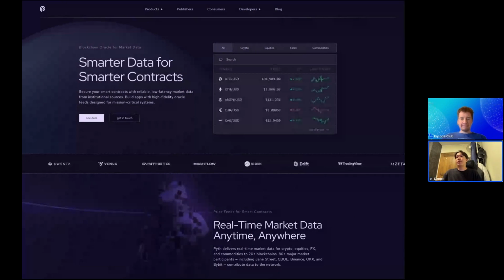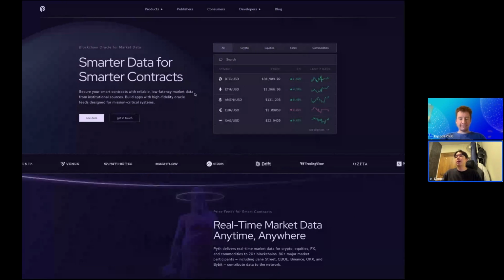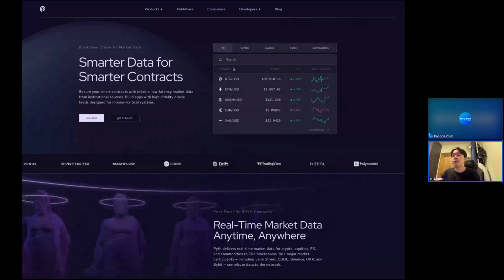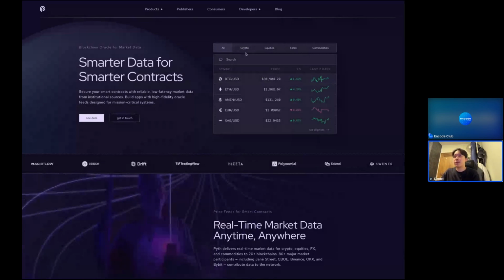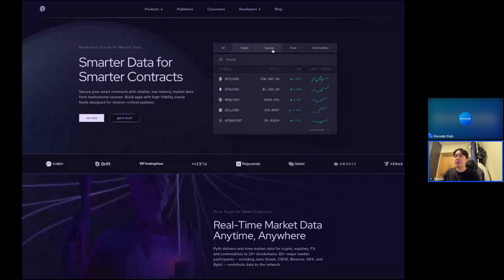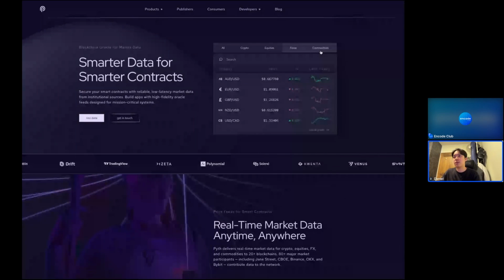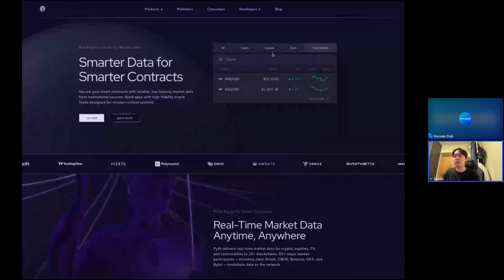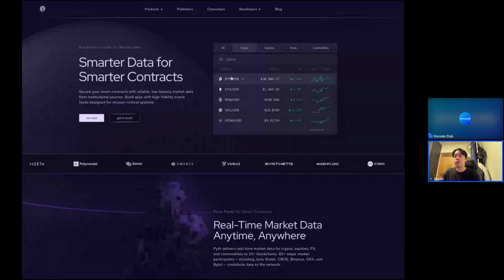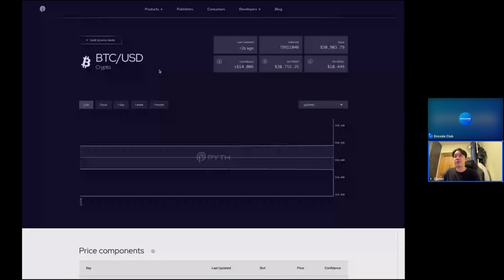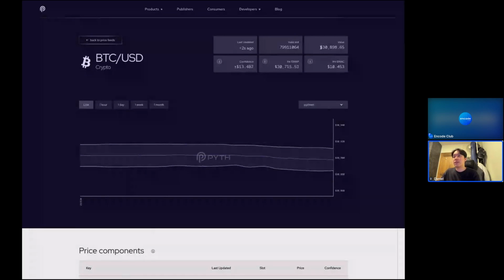Yeah, so when you go to pyth.network, this is the screen that greets you. You should be able to see a price widget here with our price feeds. For example, we have crypto, we have equities, forex, and commodities. For commodities, right now we have gold and silver. But say, for example, if you click on any one of these, then you'll be redirected to the actual page of the price feed, where you can see the value ticking in real time. And we have something called the confidence level as well.